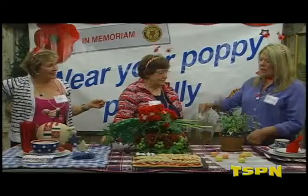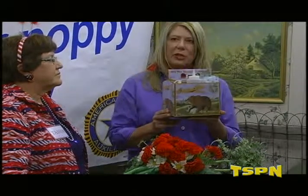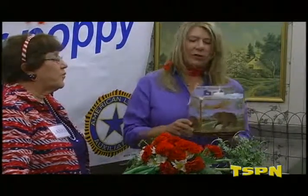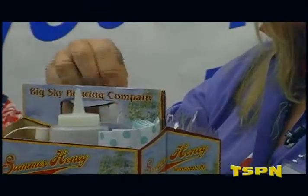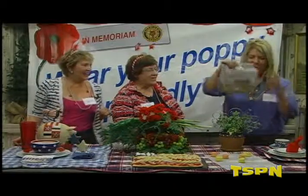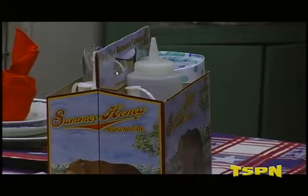I have a challenge for next time. I'm sure everyone has seen hundreds of these — it's a little cardboard six-pack. I'm challenging you to find something to do with yours. What did I do with mine? I turned it into a picnic go-box: it has ketchup, mustard, barbecue sauce, vinegar sauce, cutlery, and napkins. I can keep this in the trunk of my car and break it out any time a picnic comes upon me. So now I challenge you to find something to do with just an ordinary cardboard six-pack.